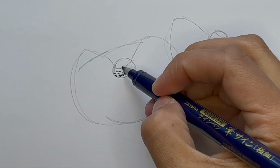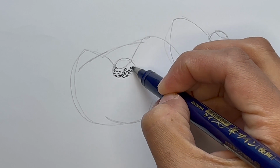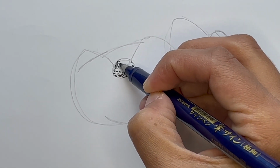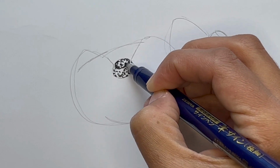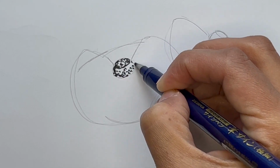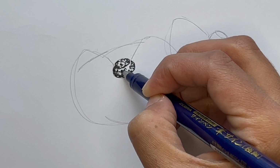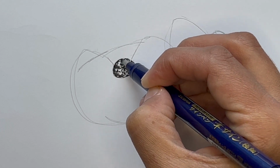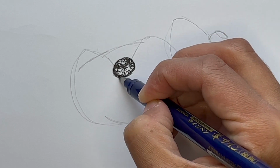For our center, we're going to do a variety of tiny little squiggles. They can be C's, S's, U's, full circles, half circles, whatever you want. We just want to give it the illusion that it has, number one, texture, and number two, depth and darkness. We want to concentrate it enough because they're called black-eyed Susans for a reason. So make it darker along the edges and along that line in the inner oval.